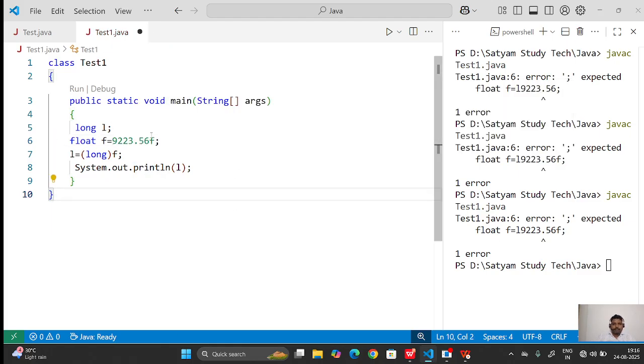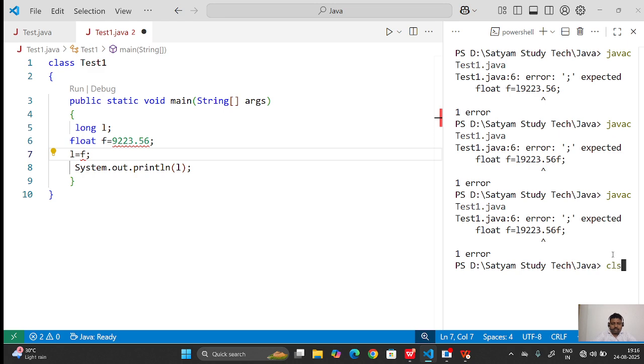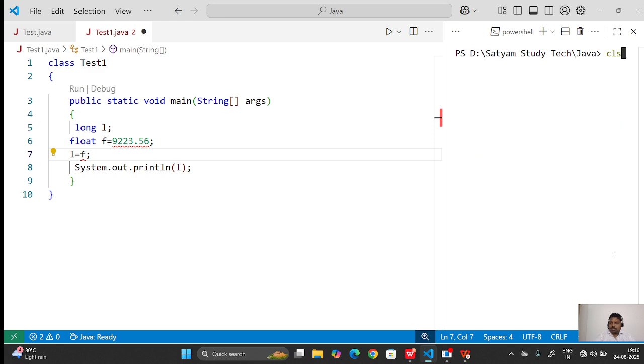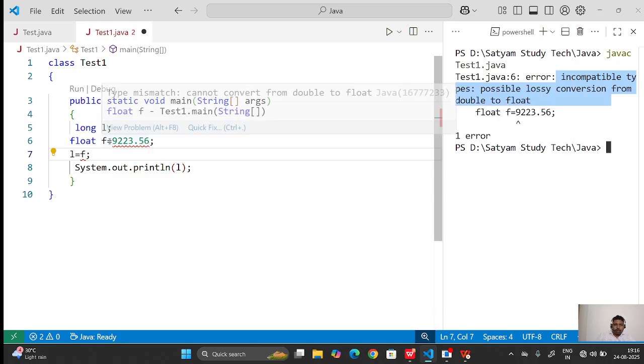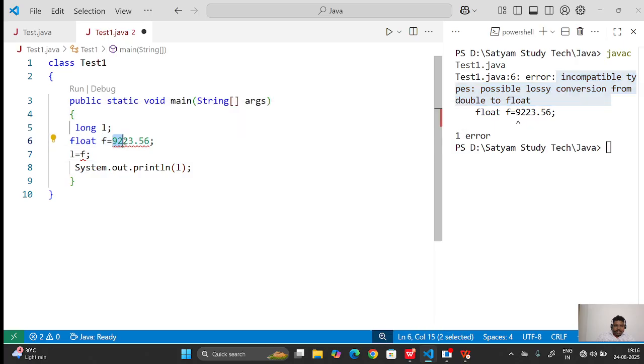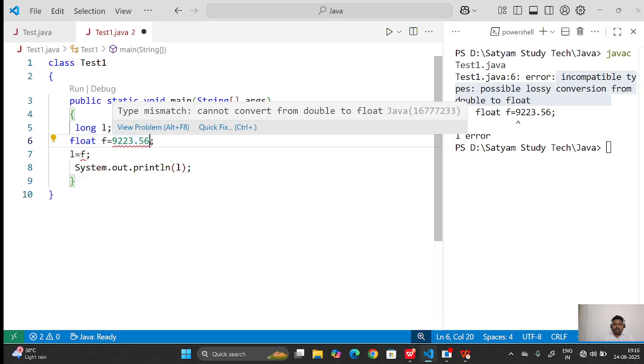Now it is L. So for example, without putting the suffix, just you can see what the difference is here. Incompatible types, possible loss of conversion from double to float. So this is the error. Double to float means by default this is treated as a double type, without putting suffix small d or capital D, by default it is a double type.